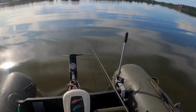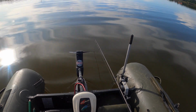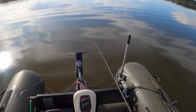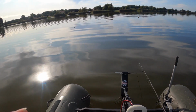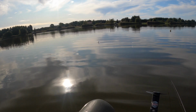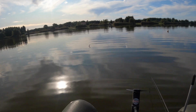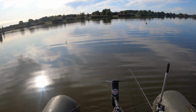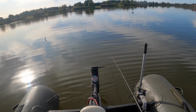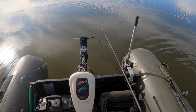People seem to go as far as they can, but I was speaking to a couple of guys who were just leaving, and they said the guy in this swim was catching them near the boundary in a couple of deeper channels. And the swim on the other side here, it's a bit difficult with the sun, but there's a great big island sticking out of the water between the boundary and that other swim on the other bank. So that could be the reason it's empty. It's a bit difficult to get rods out here. It's all actually very shallow out here.